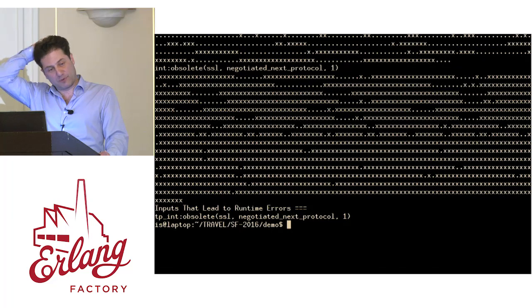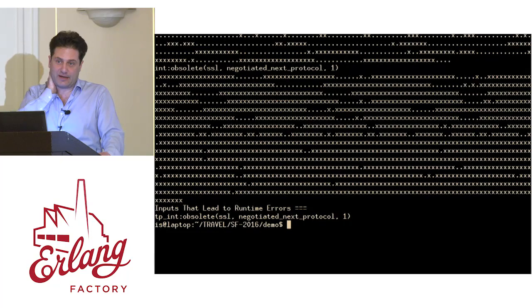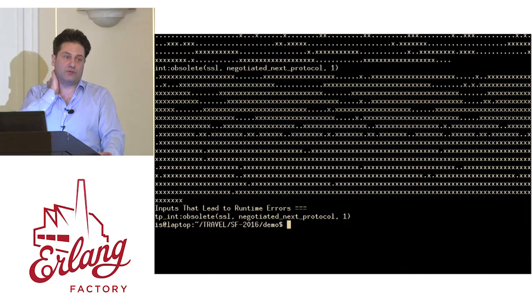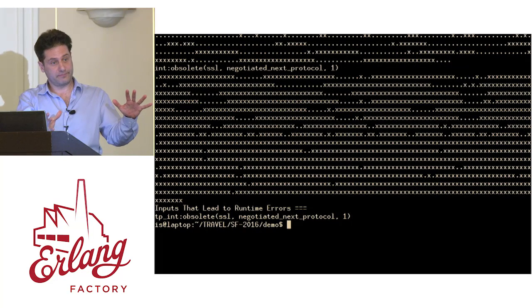So actually, you are right. Of course, you are absolutely right. But actually, there are some other issues in applying it to, say, the Erlang compiler. We need to have an entry point that doesn't do file manipulation, for example. So we are actually applying CutEr to parts of the Hype compiler, which we know a bit better than the Erlang compiler. And there we are testing modules at a time.